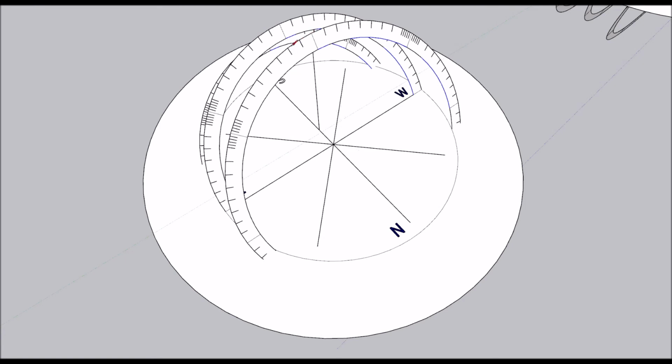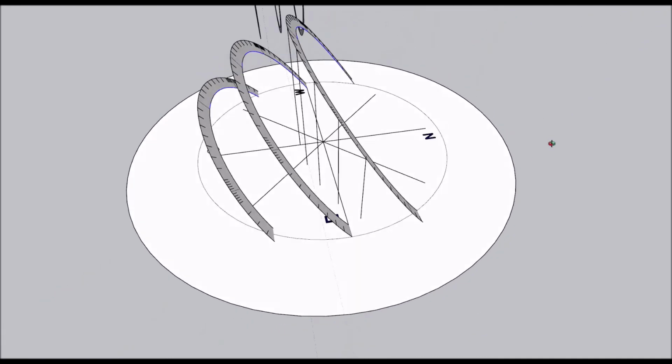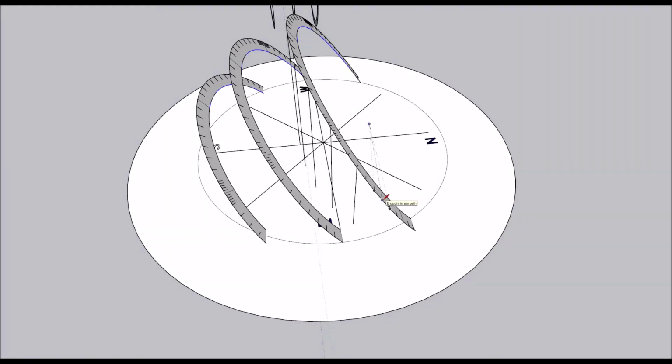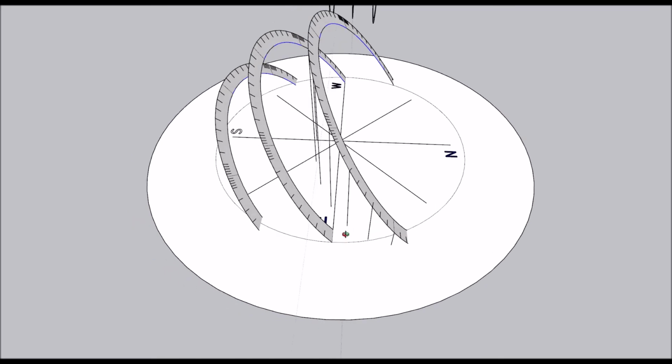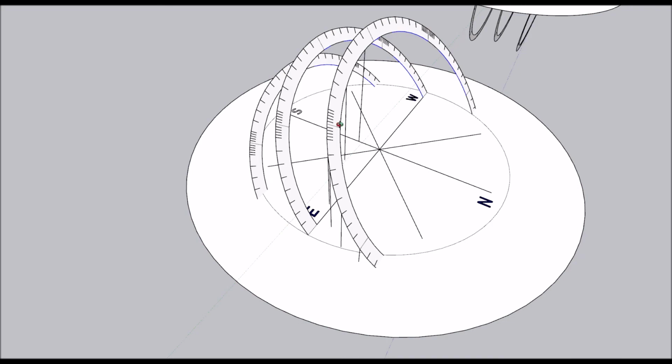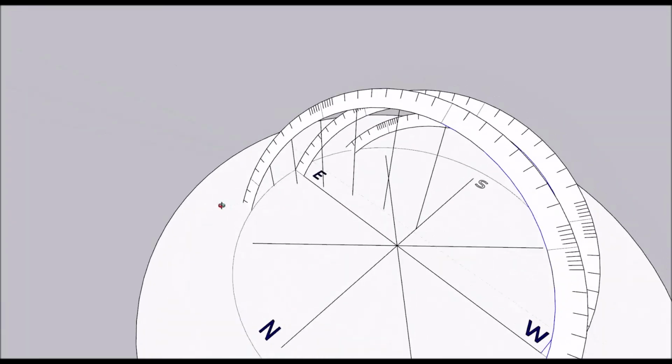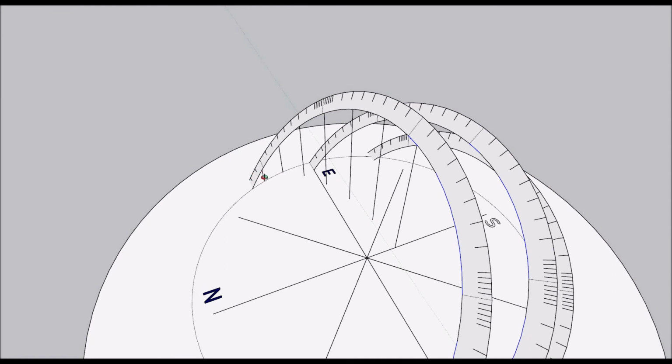Now I'm going to do one that goes an 11 o'clock position. Here's the 11 o'clock position. And then here's the 10 o'clock position. Might as well go all the way. 9. Eight. Thank you for your patience. We won't do them all, but this is a good one to see here. Okay, so that was 6 o'clock. So now we see that the sun is above the horizon before 6 o'clock. So the day is more than 12 hours long, which is what we expect in the summertime. And we have a whole little series of lines that we can connect.